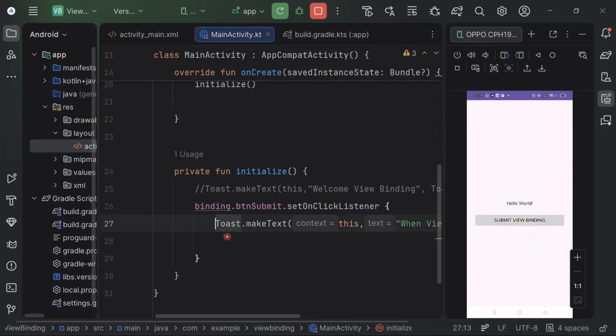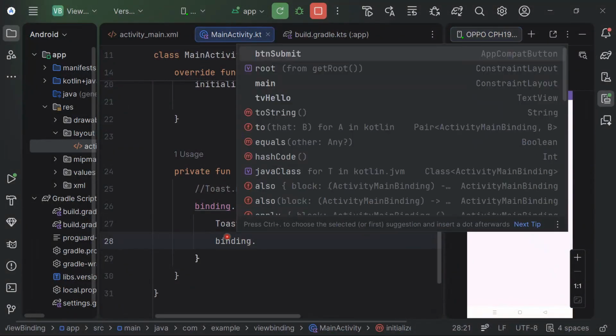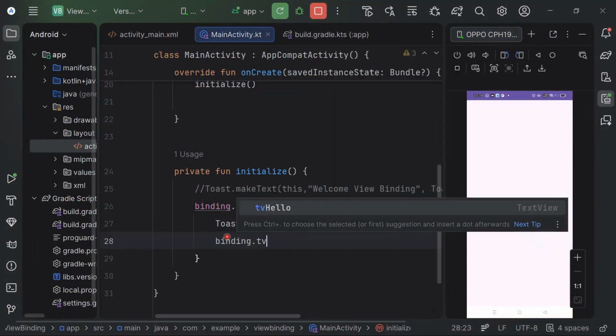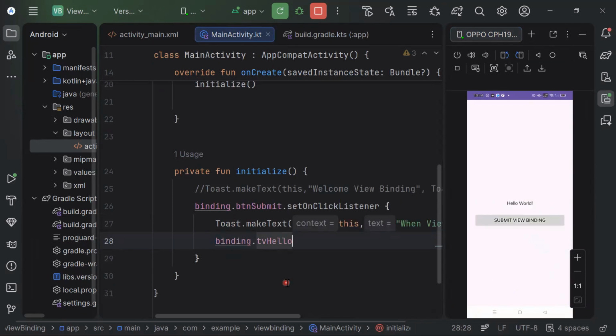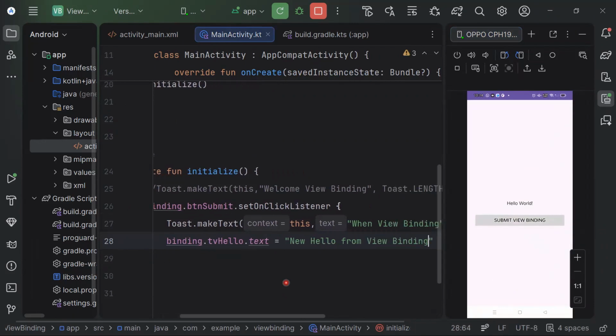So we can now make the binding called hello. We assign the text. This can be a new hello from view binding. So we assign the text value.